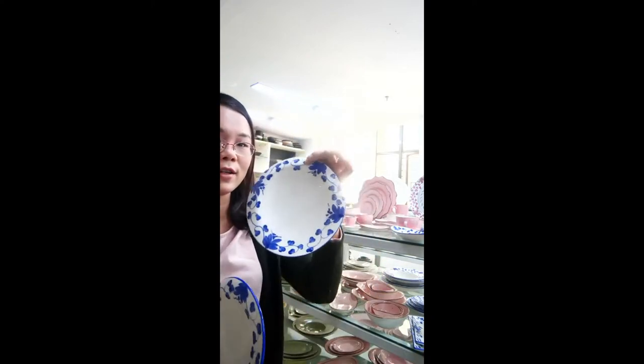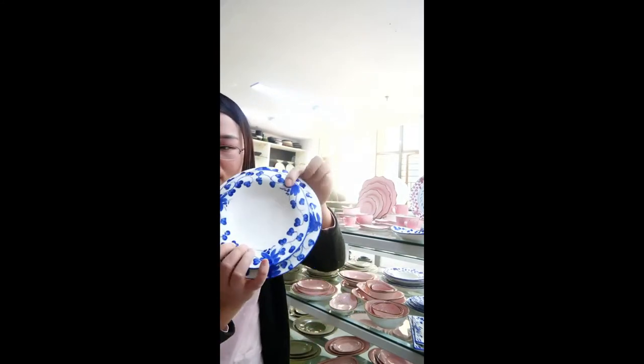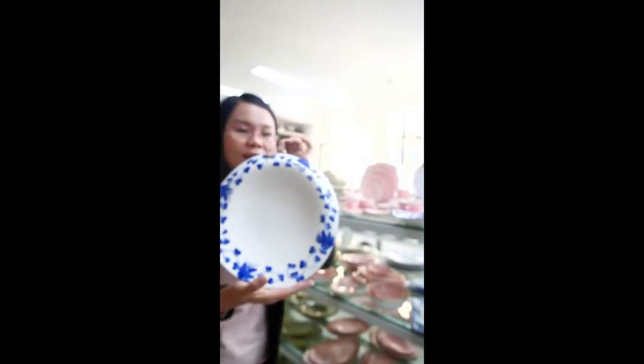This is round shape. That's one side. Different size, many sizes. Okay, no problem. Bigger size, this is 11 inches. Show you the details.